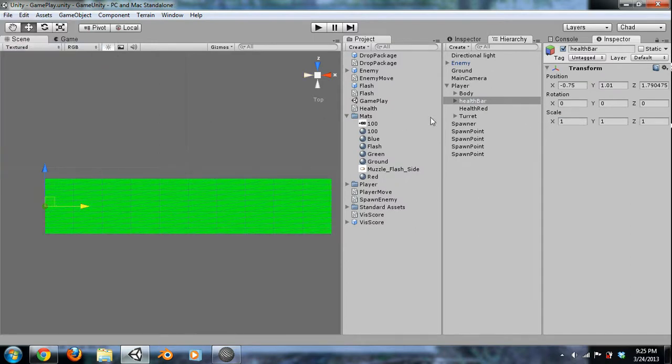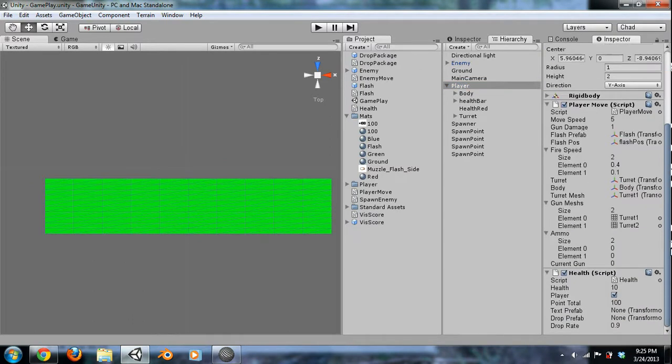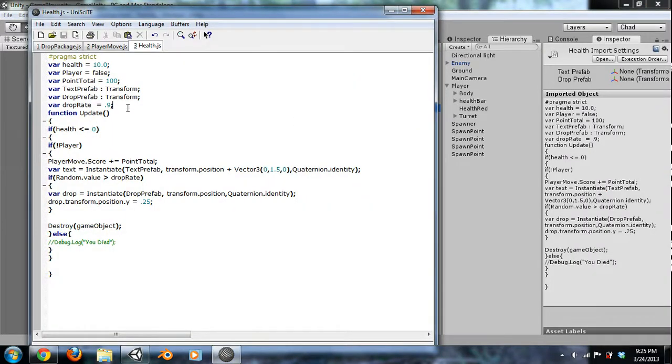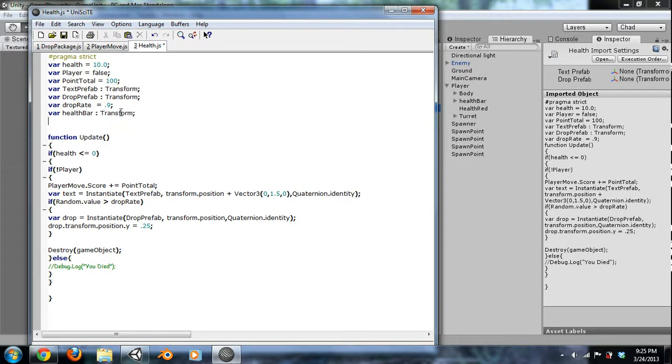Alright. We can go ahead and now, in our health script, I have that open already. We will have 2 more variables called health bar, which is going to be a transform, and we'll also have back bar, which is going to be the red part, and that's simply just because we want to make it look at it.